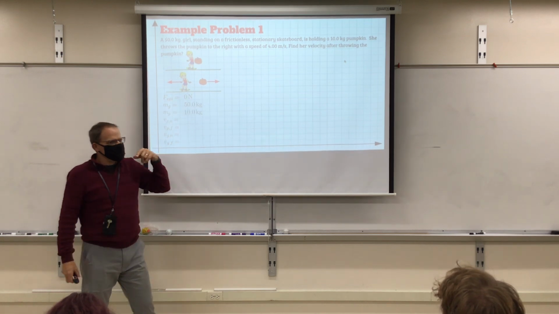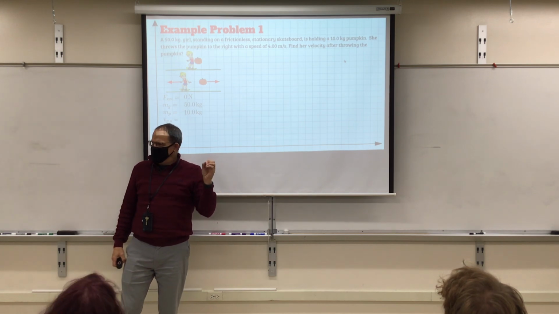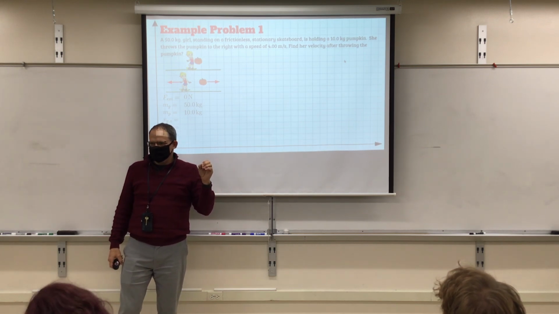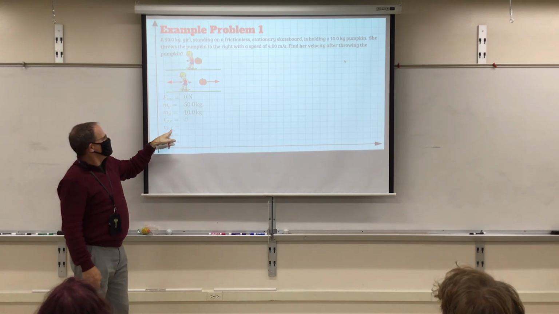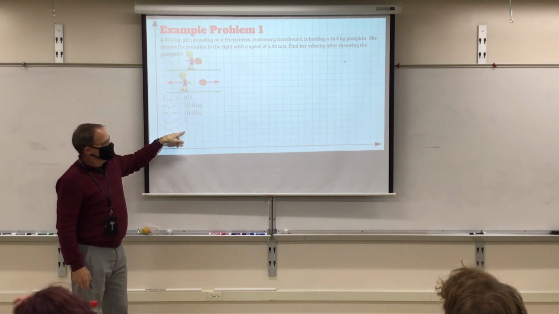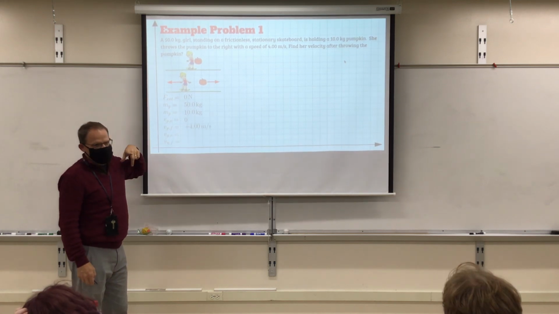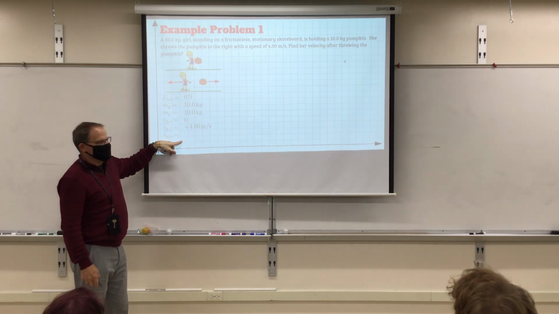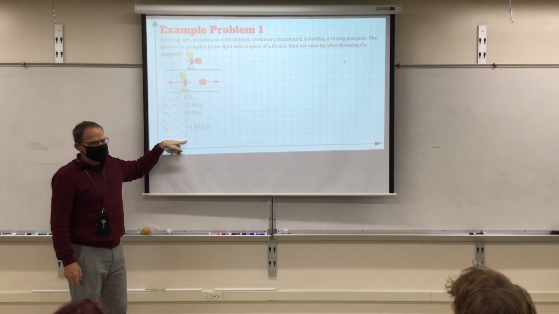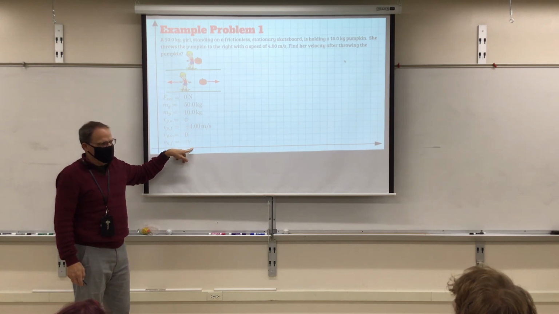What is the velocity of the pumpkin initially before she chucks it? It's 0. How do you know? Because it's stationary. She throws it. What's the final velocity of the pumpkin? It's 4. And it's positive. It's to the right. The velocity of the girl initial is 0 because she's holding the pumpkin and standing on the skateboard. And we are trying to find the final velocity of the girl.